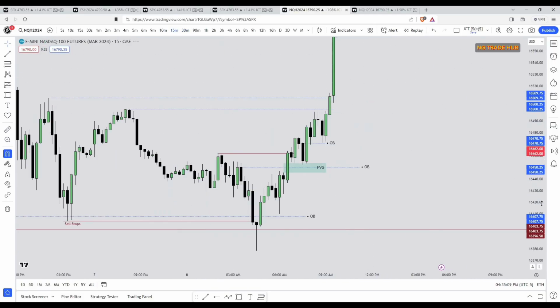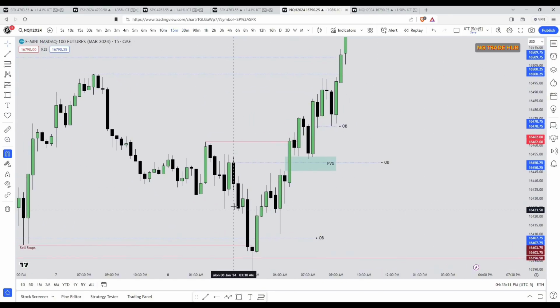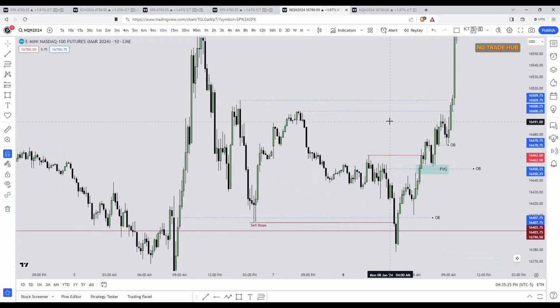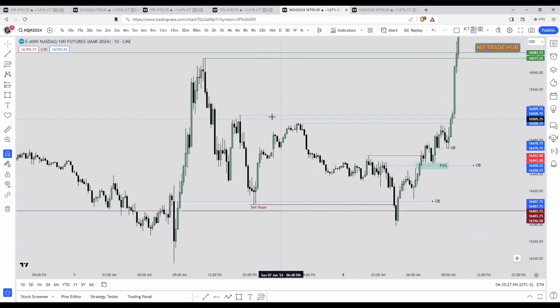If I look on a 15-minute time frame, what is it also doing? It's expanding over this high and respecting this bullish fair value gap. Trades up higher again. If we look at a 10-minute, it returns back to this down close candle, and then it starts to expand higher. So some people look at this and they're just completely waiting for it to take out this buy side to go short, but what has the algorithm been doing from this point to this point?